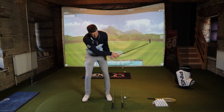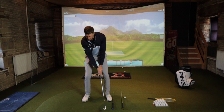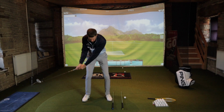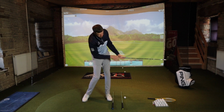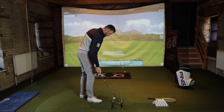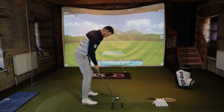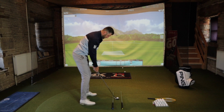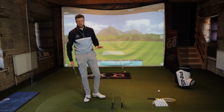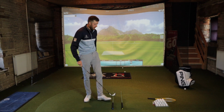We're not taking the hands away like this. We're trying to create a movement from across the chest and the shoulders to deliver that club so it's down the line of the feet, and then let the weight of the club fall, and as you rotate your shoulders to this side, the shaft again is down the line of the feet. So I'm going to demonstrate a shot. So it's come off straight, so that's what I would encourage you to practice. Rehearsing that movement, trying to strike the club and get the ball started off in a straight direction.